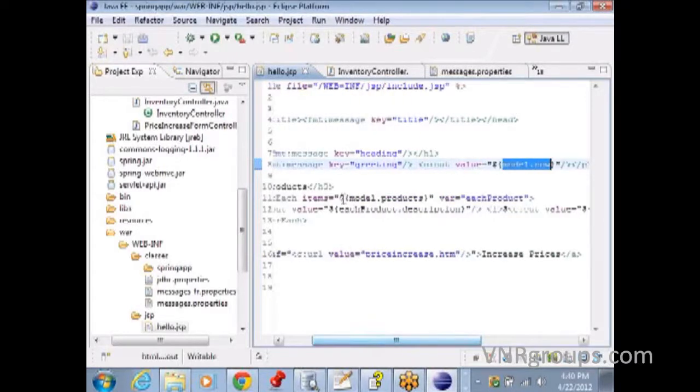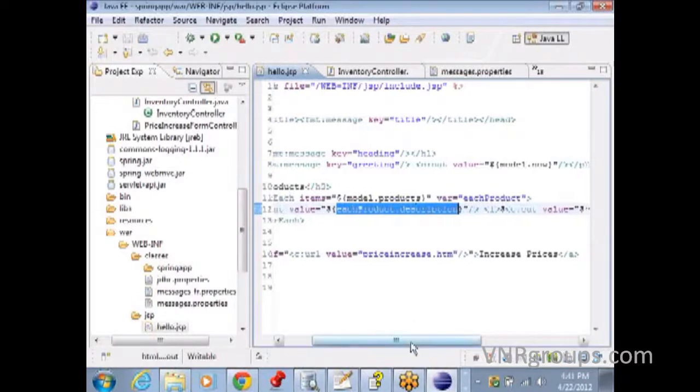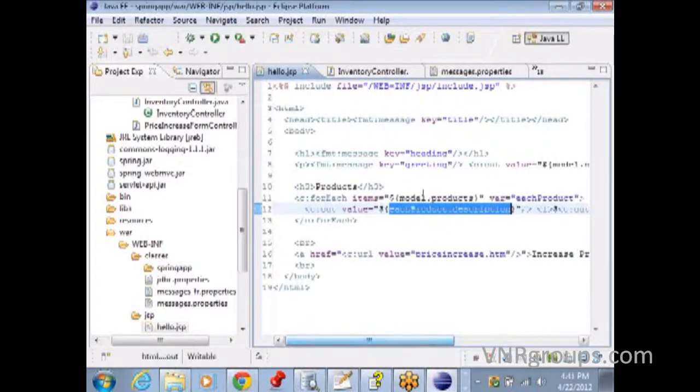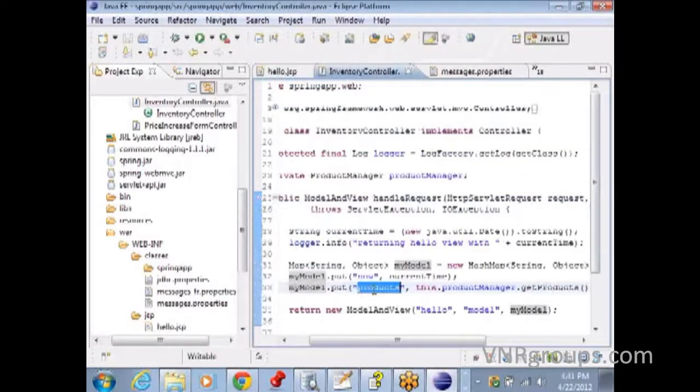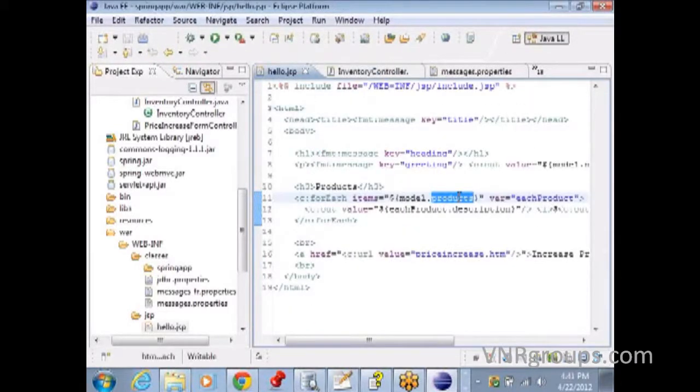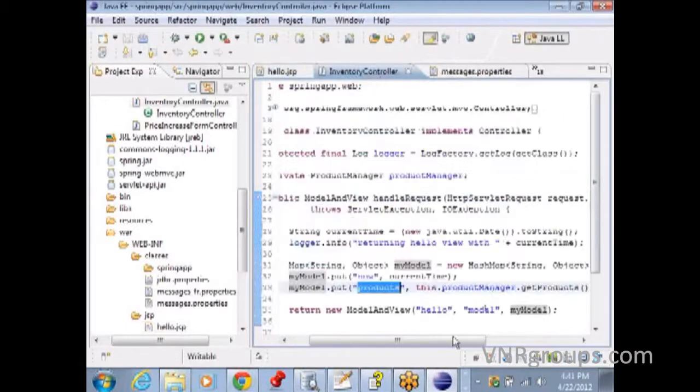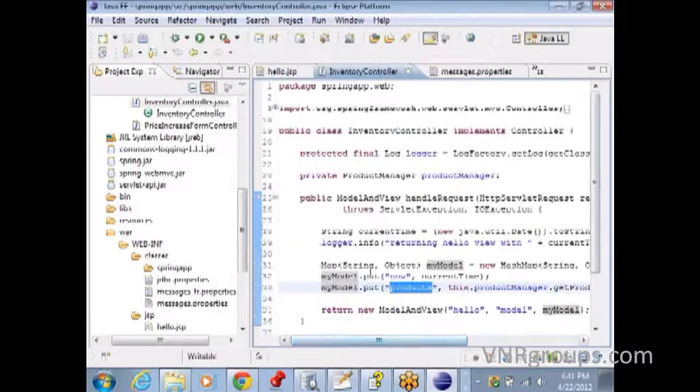And similarly, when we want to see the description, we say product.description, and this product is coming from the model.products. So this products is what we configured in the inventory controller. So if you see here, you see the products, and that's what we are referring to in here. And each product is a reference to each product that we are iterating over. So this is how the inventory controller works.